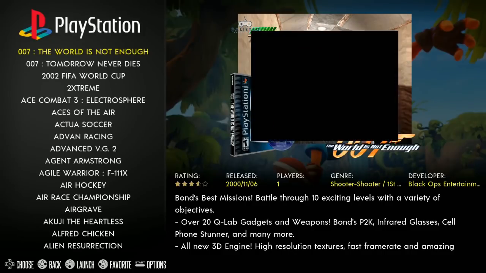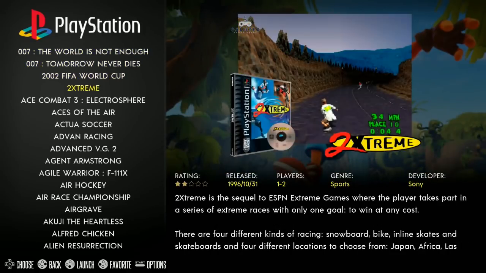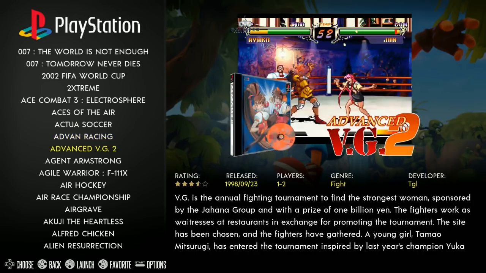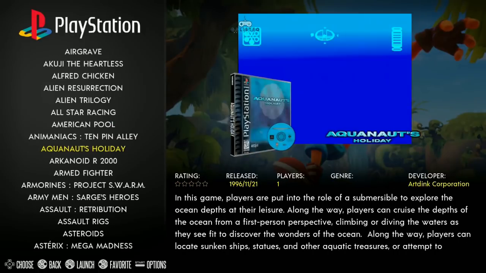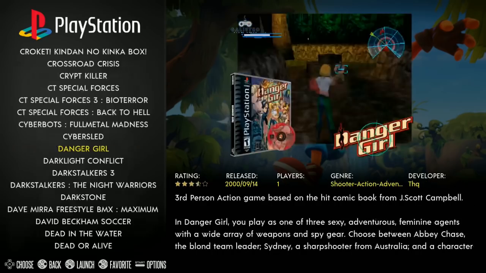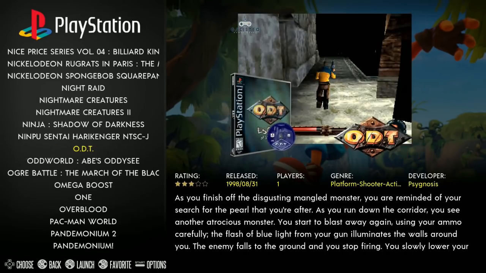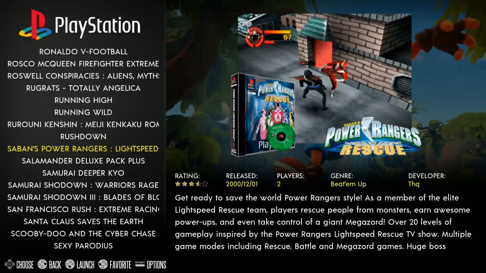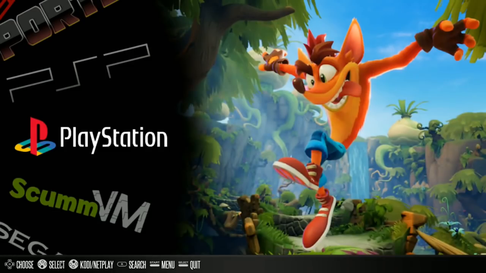How the hell did he fit 711 PlayStation games on 128 gigabytes? All right, that's pretty cool. What? I did not know you can compress them down that much. Is it possible? I mean, I guess. Wow. 700 PlayStation games. My mind is blown.